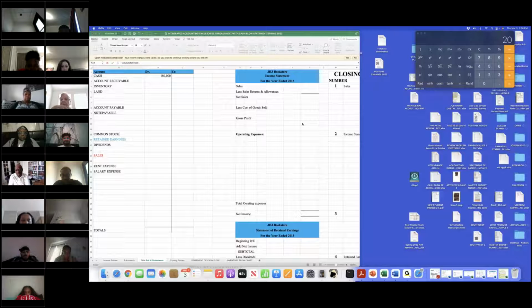This is your new spreadsheet. You're going to put your name on this when we finish today. You're going to label this your name, integrated accounting cycle spreadsheet, and you're going to save it. Then you're going to clear out all of these numbers. This is your new spreadsheet. Clearing out the numbers doesn't delete the paste link. Nope, does not delete the paste link.